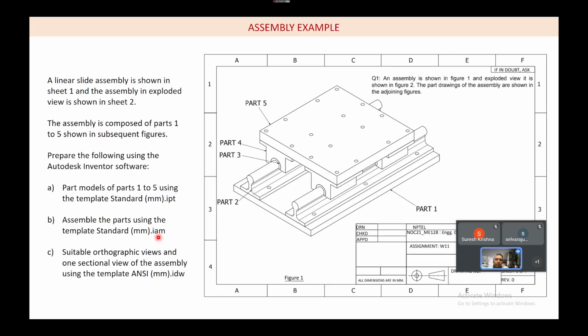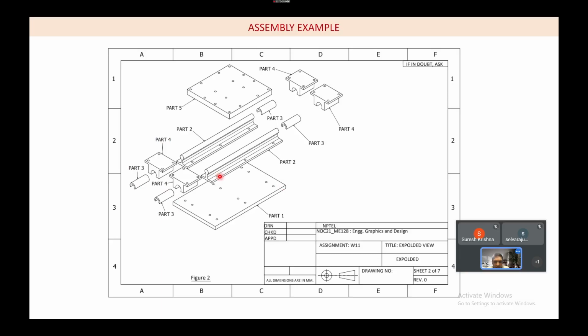So here, the exploded view of the assembly is shown. Part 1 is called the base. There are some holes provided on this part, and there is some rail. This looks like a rail system. The rail is part 2, and the holes are provided on part 2. These holes are going to sit exactly on the holes provided in part 1. Then there are 2 rails in this system.